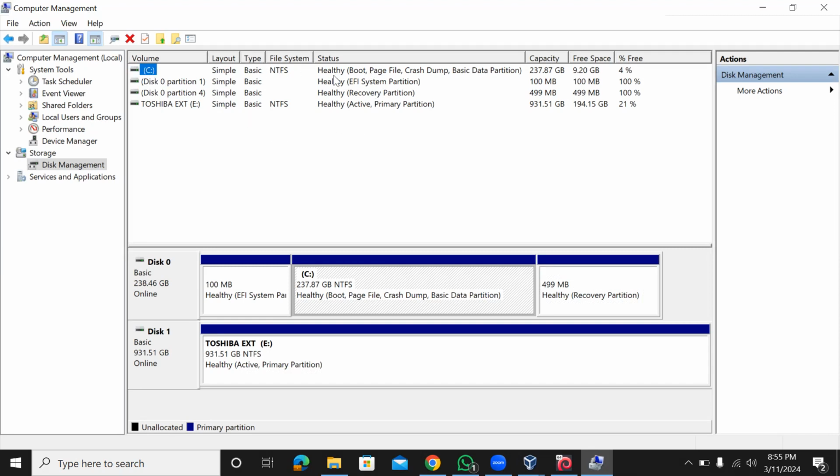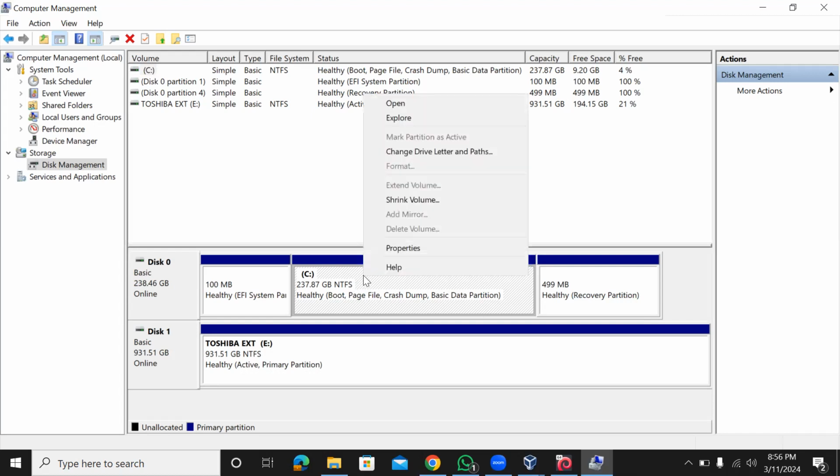And you can see the status of all of these devices. You can see that they are all healthy. If your C is unhealthy or your device is unhealthy, because definitely all of these storage devices have a lifespan, if it is unhealthy and you put it on the system, definitely it will crash in no time. And that is why, if you want to buy an external device, we used to look at the life expectancy of the device, whether it is healthy or whatever. So when you want to get all of these devices, you have to check and know some of these things.